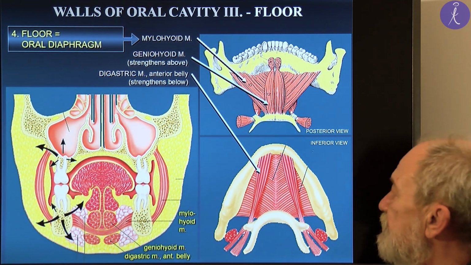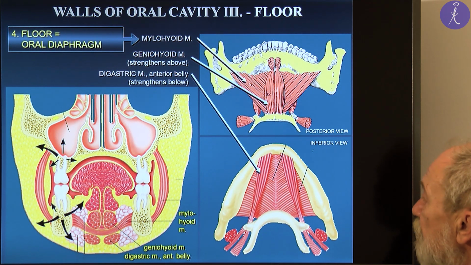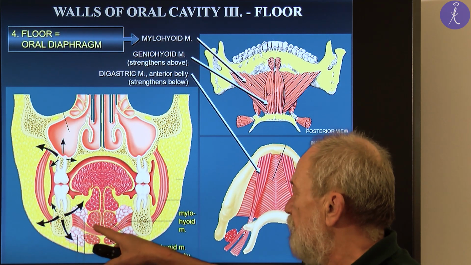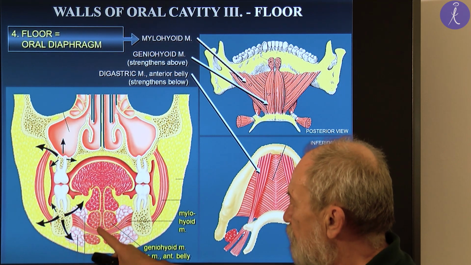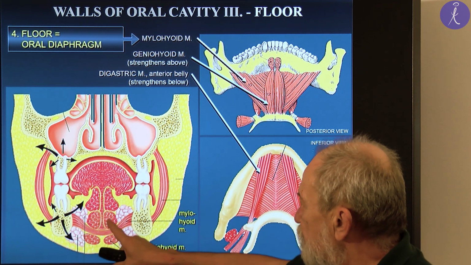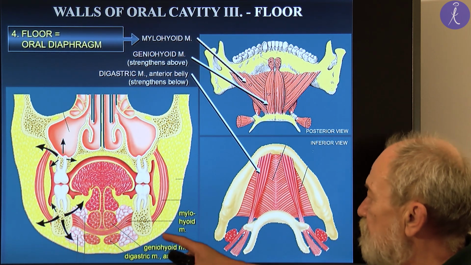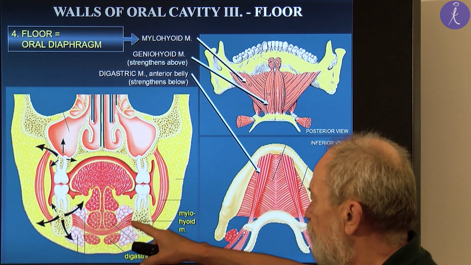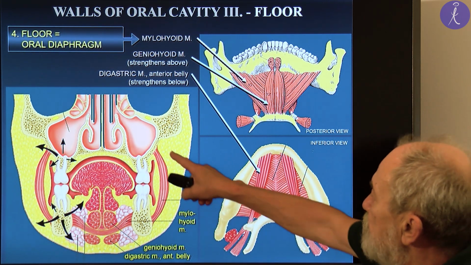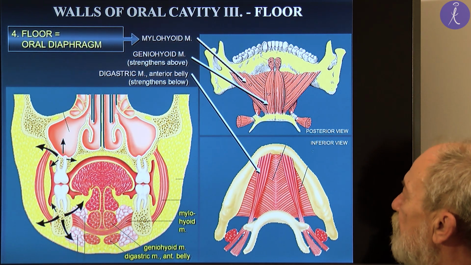In cross-section, a very schematic illustration, but in one aspect it's a good illustration, it shows the same muscles of the floor of the oral cavity, the two mylohyoid muscles, but there is no raphe indicated on this drawing. Above it, the geniohyoid muscles, below this, the anterior bellies of digastric. And once more, I should emphasize that everything above the mylohyoid line is a component of the oral cavity. The buccinator muscle forming the muscular part of the cheek, the lateral wall, is well seen.